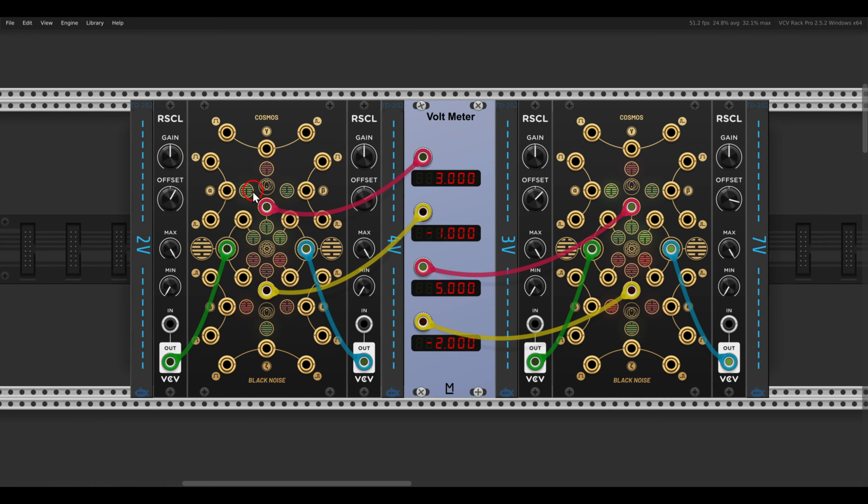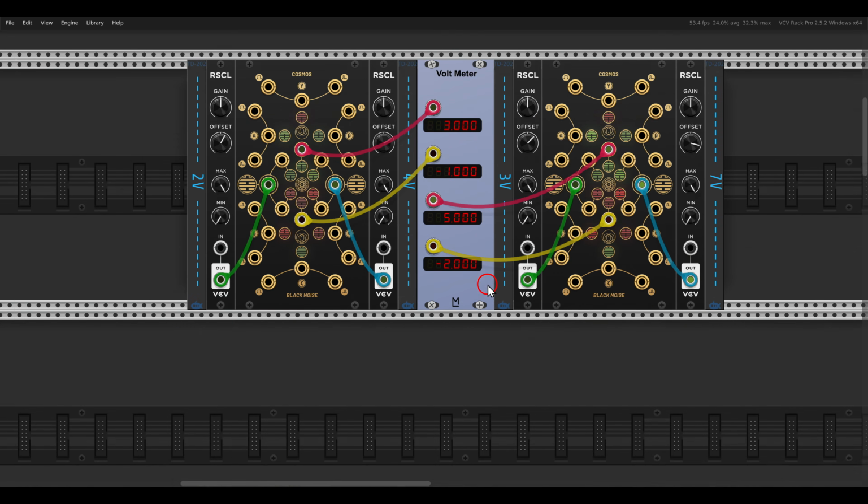A similar technique is using the sum and difference outputs. Basically, the sum output will sum both values and will average them. So here, for example, I have 2 volts. Here I have 4 volts, which is 6. The average is 3, as you can see here. And then again, 4 minus 2 is 2. The average is 1, but inverted. So we have -1. Here I have 3 and 7, which is 10. The average is 5, and then 7 minus 3 is 4. The average is 2 again, but inverted.